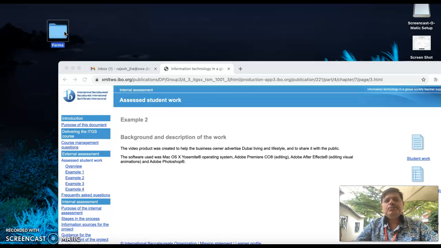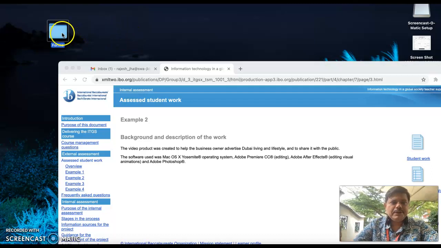I would also suggest that you don't do it directly on Google Docs or 365, because then you will not be able to check the links of your document. You can edit the document in Google Docs, there's no problem doing that. But then download it as PDF and put it into the Forms folder on your local PC. That is one of the reasons why the links are not working for many of you, because you are trying it on the Google Drive. It will not work there, because you will not be able to give the Google Drive path, and ultimately it will not work.